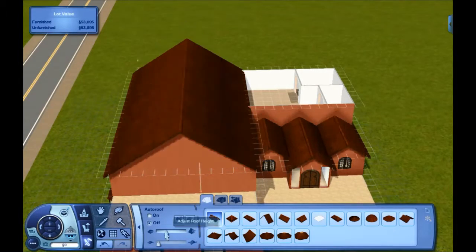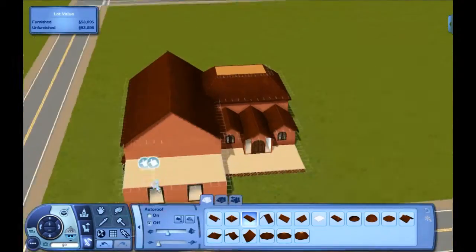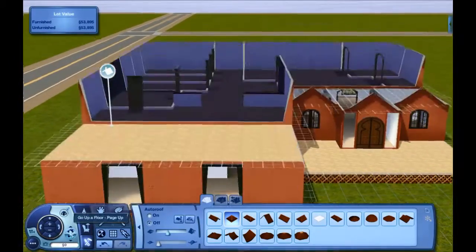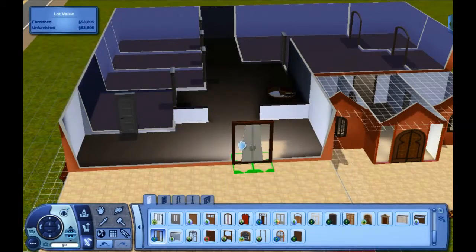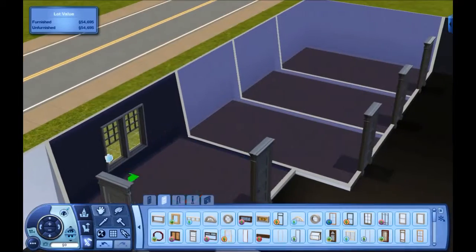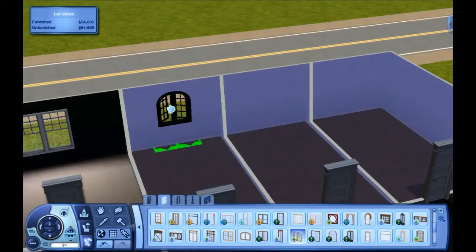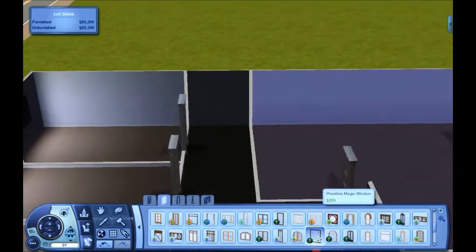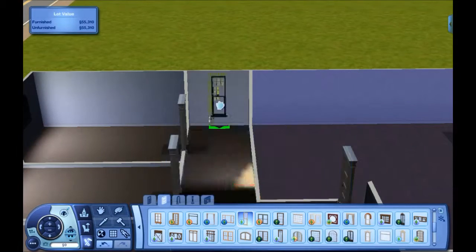Roof — there we go. Boom. I hate really tall roofs, so I didn't realize that was the flat top, so I went ahead and made that pointy. Sometimes I build when it's dark, or at least with just windows where I start putting stuff in for buy mode. Some people will make it dark and then put in lights to do that, and I should have done that, but I just decided not to.